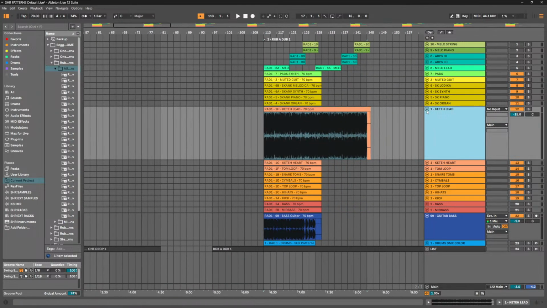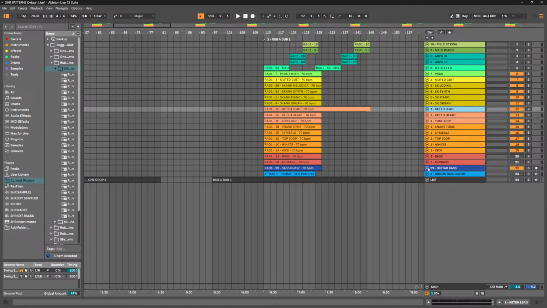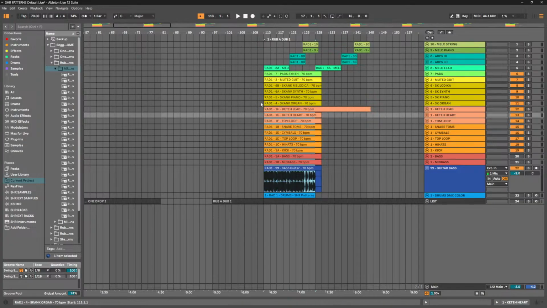Okay, so let's go for the first beginner things you can do if you are a beginner and you want to play with dub. You drop all your audio tracks in and select everything until the kettle lead, as the kettle lead is already 32 bars long, and you duplicate all this 3 times, for example.